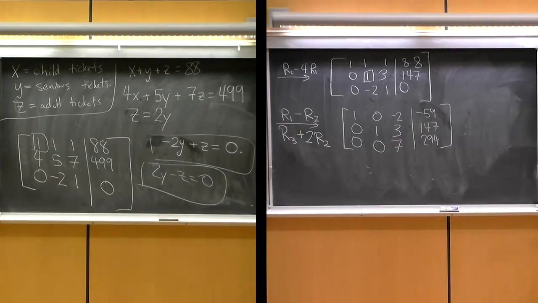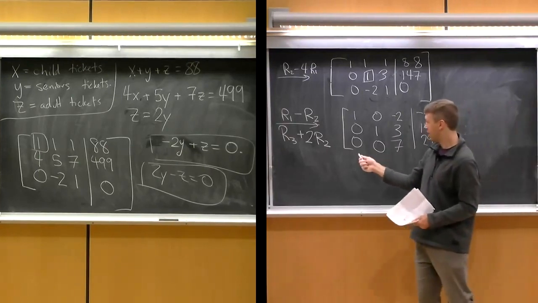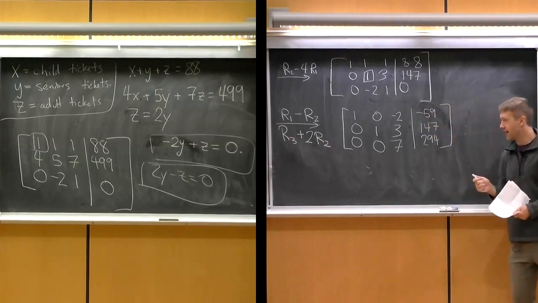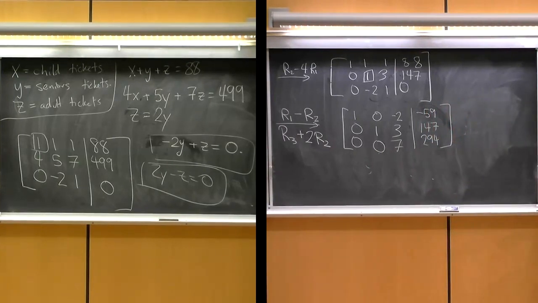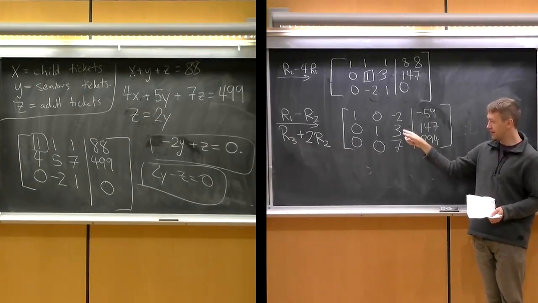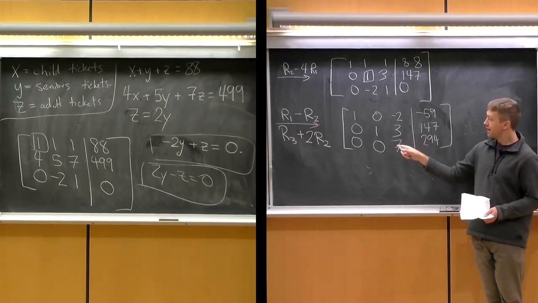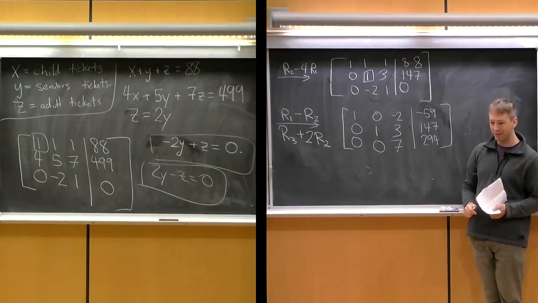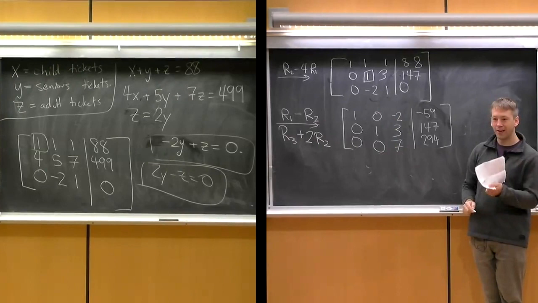Now my first 2 columns are pretty good. I want to fix up this last column. Any suggestions what I should do next? Yeah. I kind of see where you're going with that, but that's going to mess some stuff up. So you're subtracting 2 of these from here. The thing is, that's going to screw up how this second column is already, which I really like. Any other thoughts? Yeah?